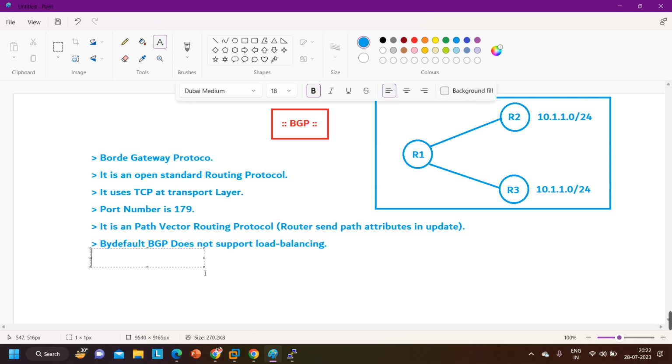Let me write this point here: best path selection is done with path attributes. We have multiple types of path attributes. We will discuss that. Path attribute is the best path selection criteria in BGP.